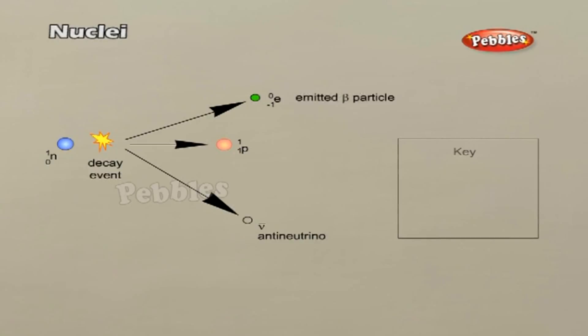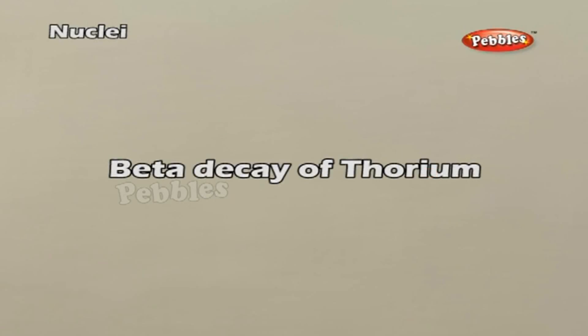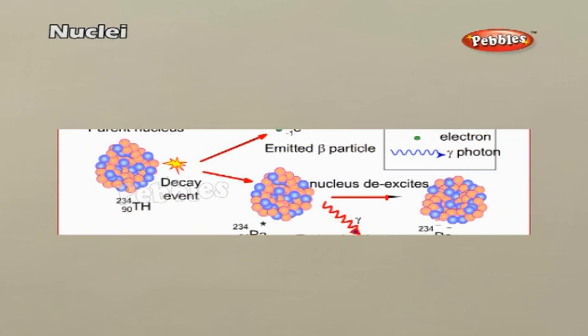Beta decay. Beta decay occurs when a neutron, either within a radioisotope or as a free neutron, spontaneously decays to form a proton, an electron and an electron antineutrino. This emitted electron has high kinetic energy and is called a beta particle. A neutron undergoes spontaneous beta decay to form a proton, a high-energy electron that is a beta particle and an electron antineutrino. Whilst atomic and mass numbers are conserved in the process, the combined mass of the products is slightly less than the original neutron mass. This amounts for the energy released.